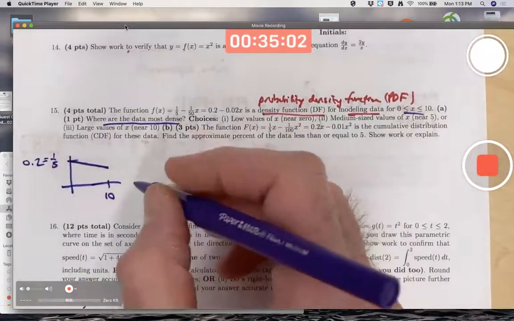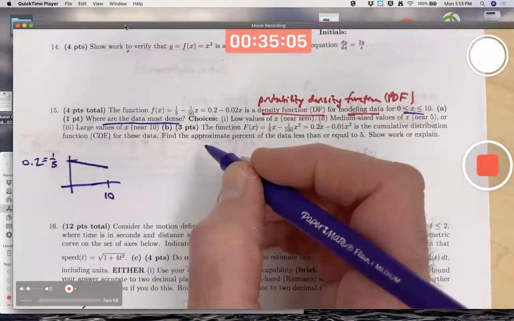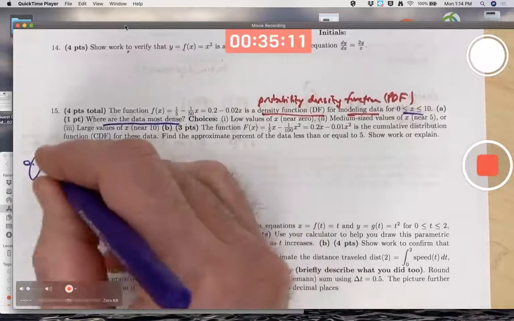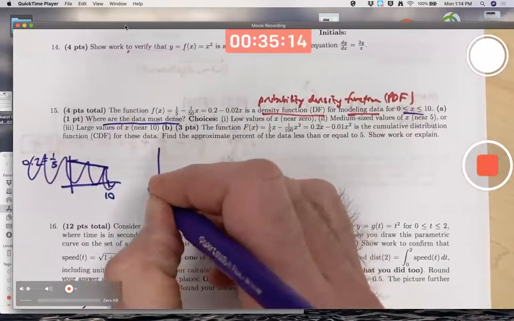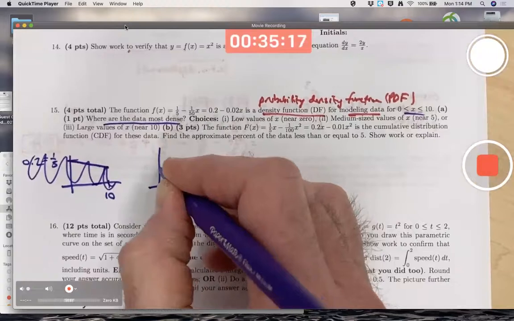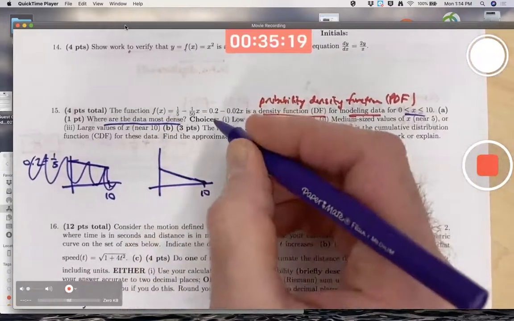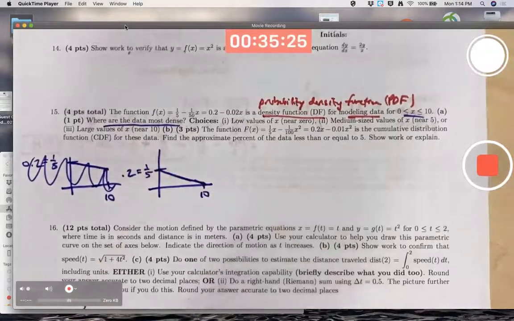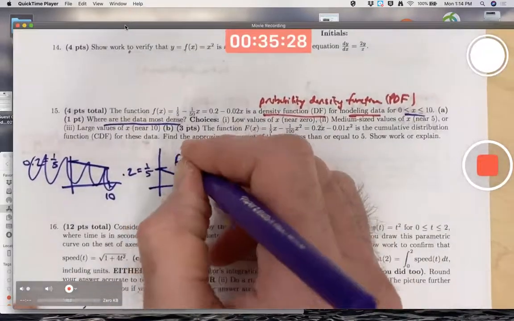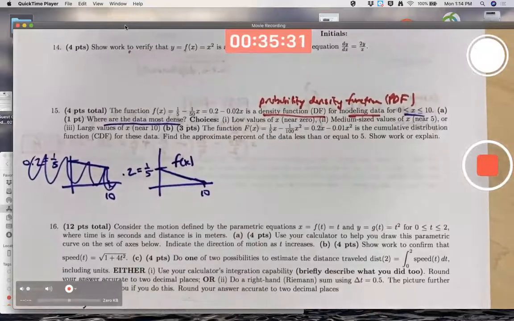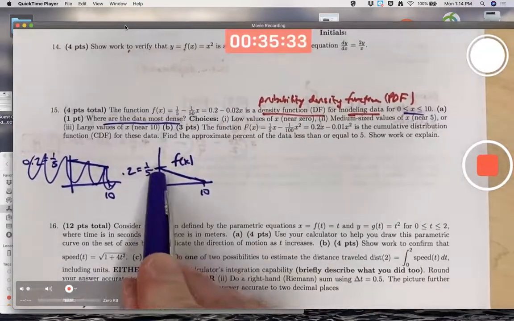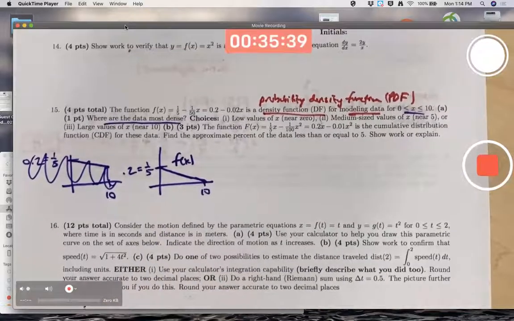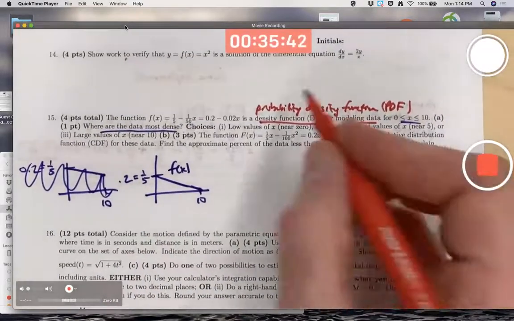And how high is this function going to be when you reach 10? I guess it's not an accurate graph, because it's going to be down to 0. Okay, scratch that out. When you reach 10, the function is going to be down to 0. Plug in x equals 10 there, you'll get 0. This is the graph of this PDF. It's highest right there at 0. So in other words, it's highest overall near 0. The data are going to be most dense near 0.